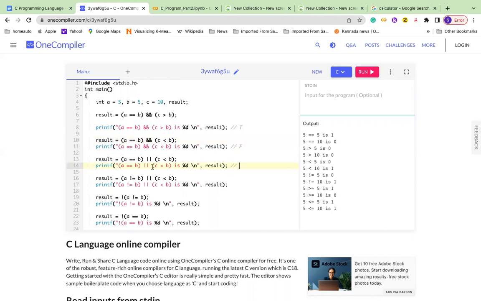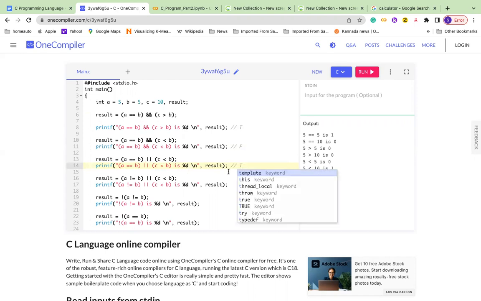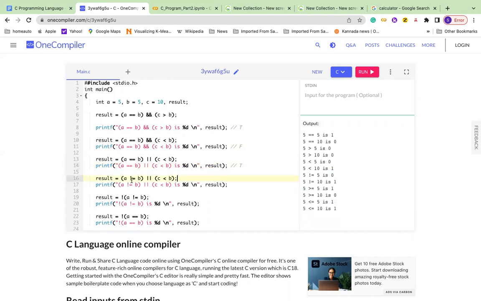Next one. A is equal to B, that is true. The rest, even if it is false, like one true, one false, is still fine. This is OR gate, not AND. So that is true. Next, A not equal to B is false, and C less than B is also false, correct? Yes, sir. Both are false, so the result is false.